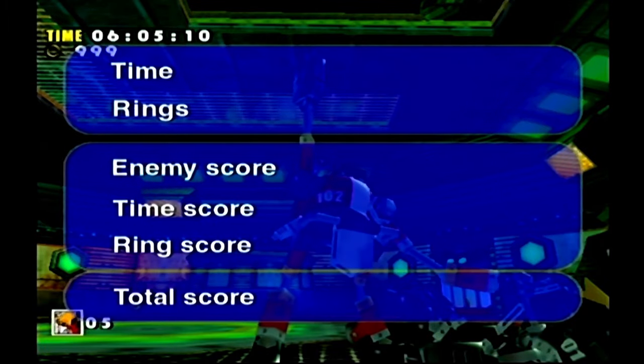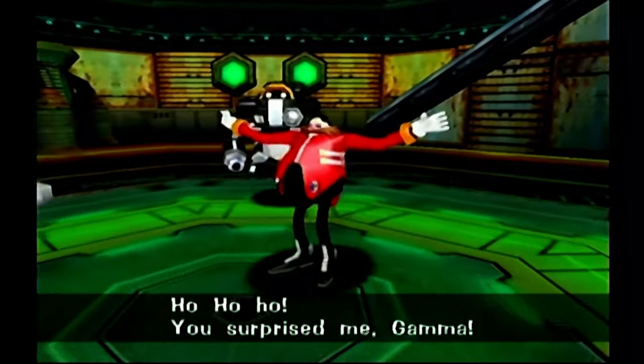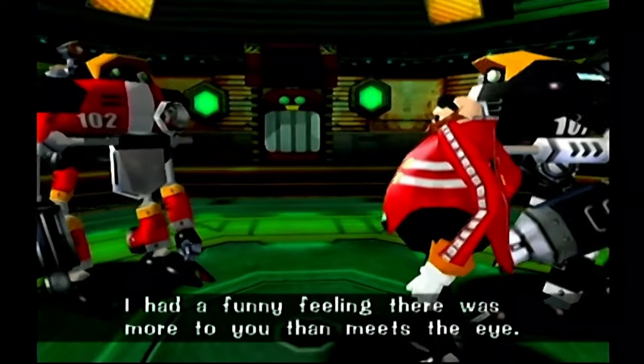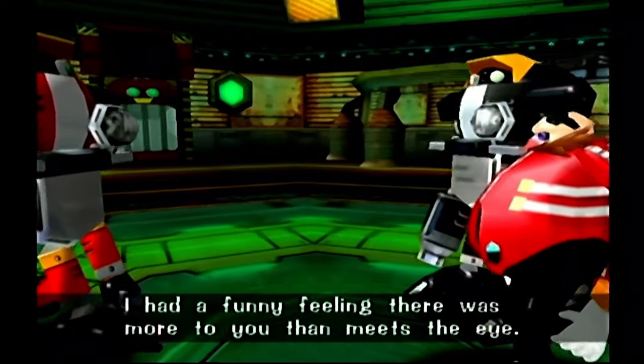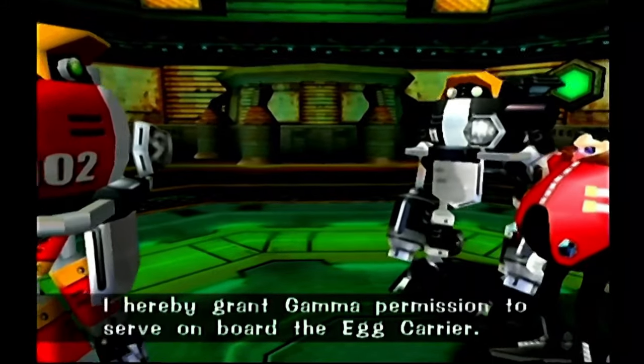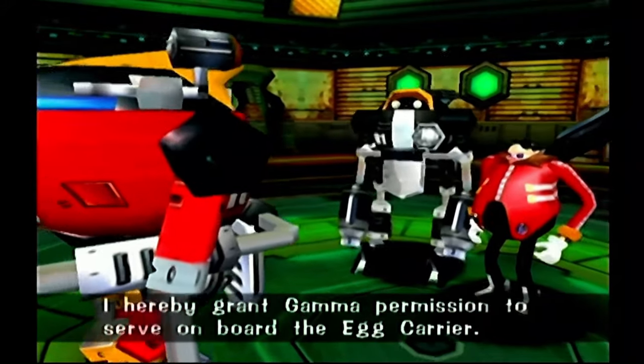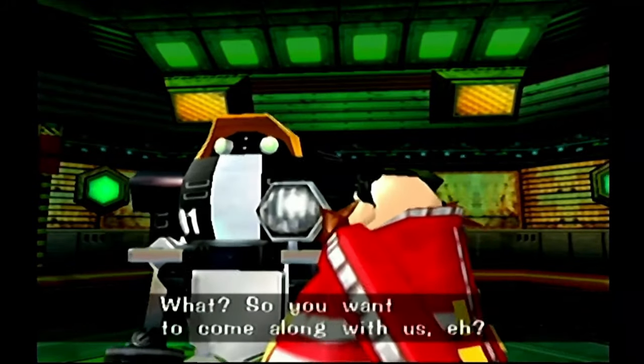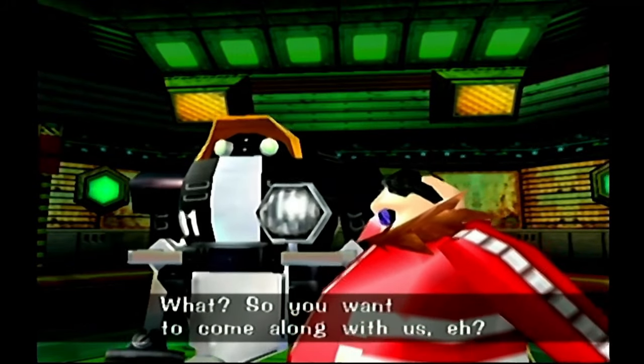Not in here, no! No, no! But at what cost? Brother! Oh, you surprised me, Gavin. Some people are impressed when they make their computer sing Daisy Daisy. I make gladiatorial pits against each other. Grant Gamma permission to serve on board the Egg Carrier. If Eggman ever needs like a side gig to get extra cash, what? Just robot fights. So you want to come along with us, eh?